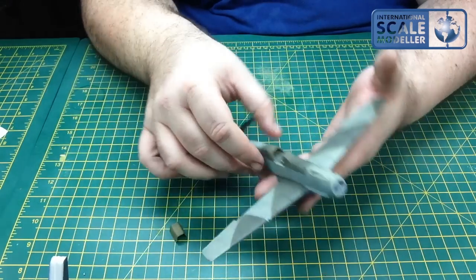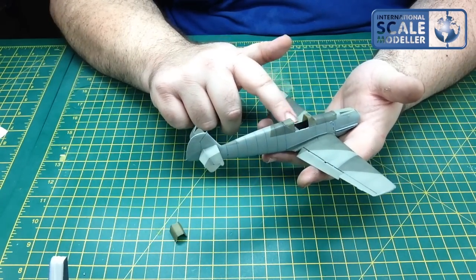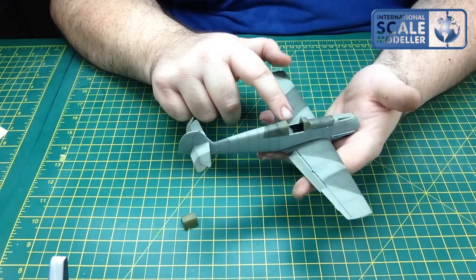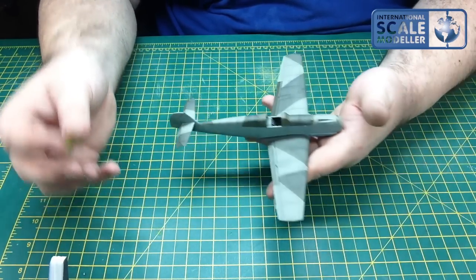So what I did, while it was off, I thought there was no point gluing it back on just for a couple of steps. I took all the glue off inside with a knife, just scraped it off underneath the canopy. I then hand painted the RLM02, the interior colour, to the edges. I got a spare canopy from the box, one of the ones we're not going to use.